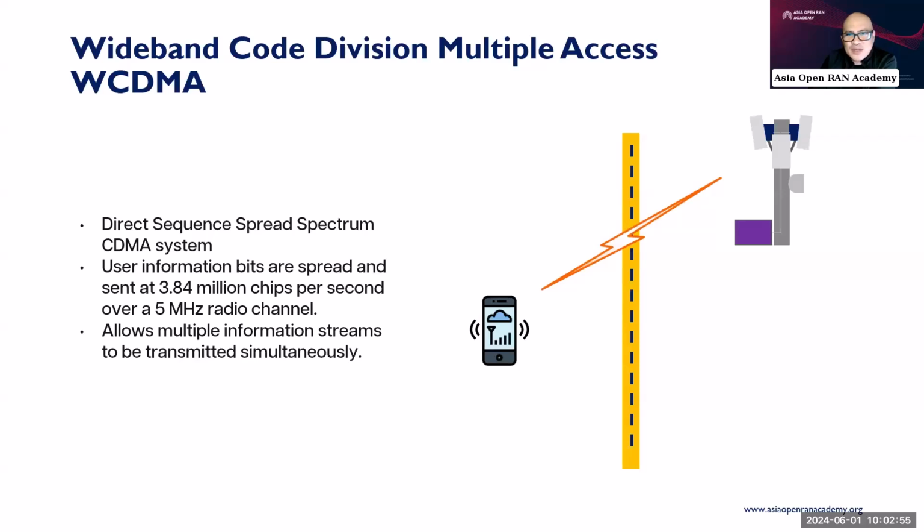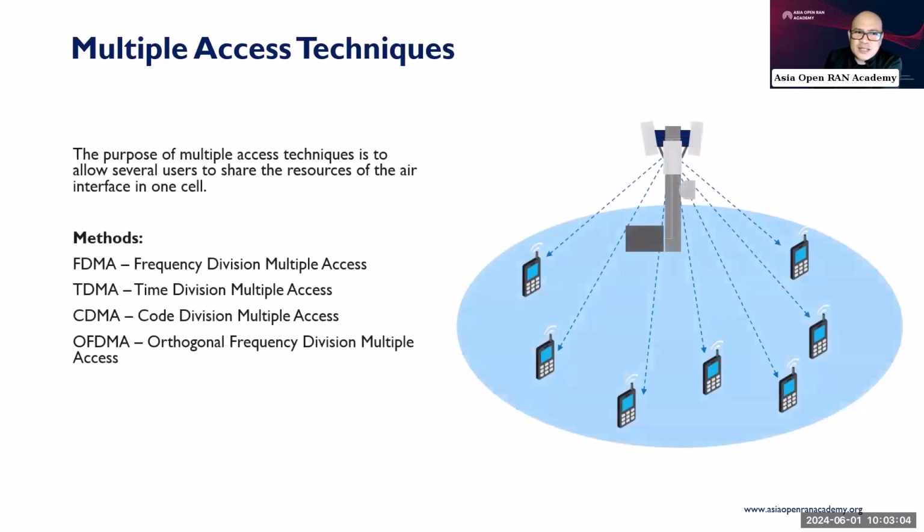So CDMA, what is that CDMA, sir? So if you compare the different multiple techniques, okay? So when you say multiple techniques or multiplexing, no? So the purpose of this is to allow several users to share the resources of the air interface because it's limited. So as mentioned by Engineer Nika, no? So ang frequency is a type of resource, no? Invisible 'yan sa naked eye, hindi nakikita, hindi naamoy, hindi nahahawakan.